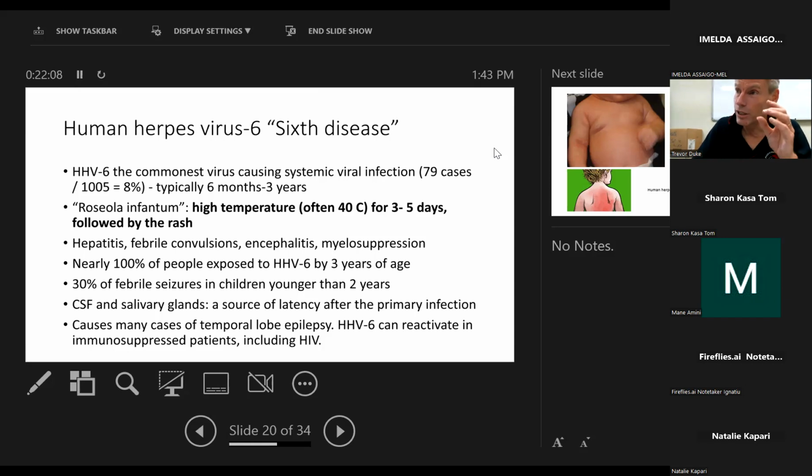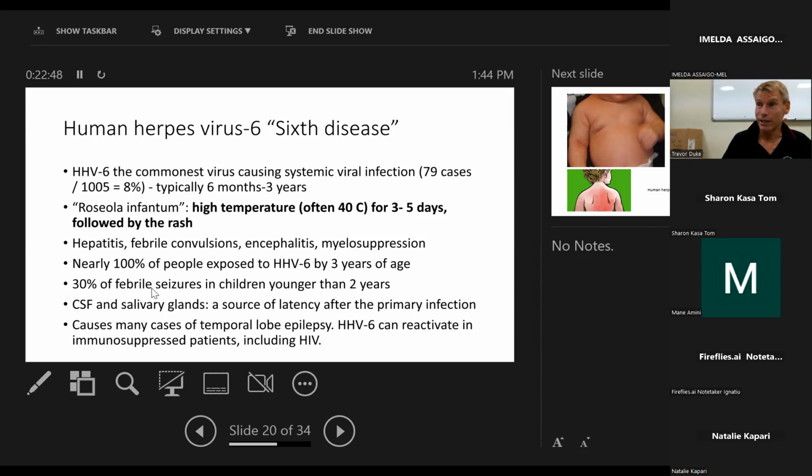But in young infants, if you get HHV6, then it's often a cause of very high fever. And it's sometimes, as I said, a cause of convulsions. They're the two main things, high fever and convulsions. Uncommonly, it causes other things like hepatitis and encephalitis and sometimes bone marrow problems. But most of us have had HHV6 sometime. We all had it, and it makes up about a third of all the febrile convulsions. Even here, about a third of the febrile convulsions you see, where a child has a fit and they have a fever and then they recover the next day.